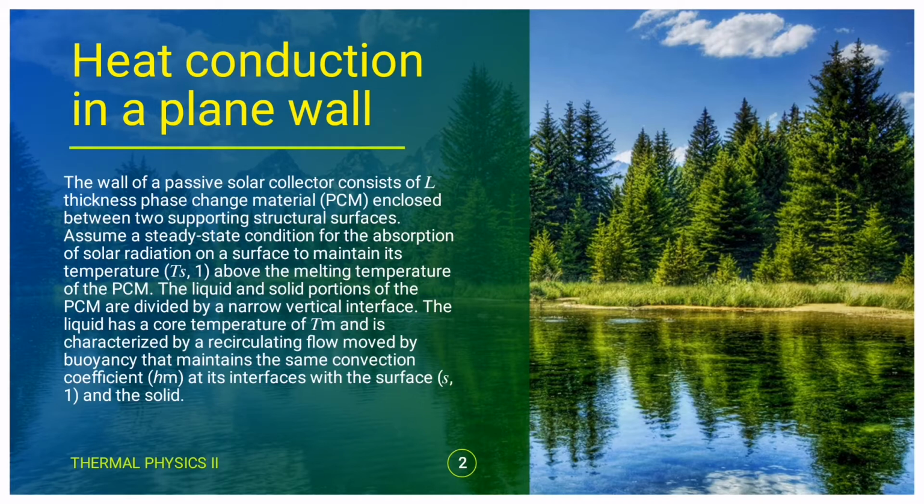The liquid and solid portions of the PCM are divided by a narrow vertical interface. The liquid has a core temperature of Tm and is characterized by a recirculating flow moved by buoyancy that maintains the same convection coefficient Hm at its interfaces with the surface S1 and the solid.